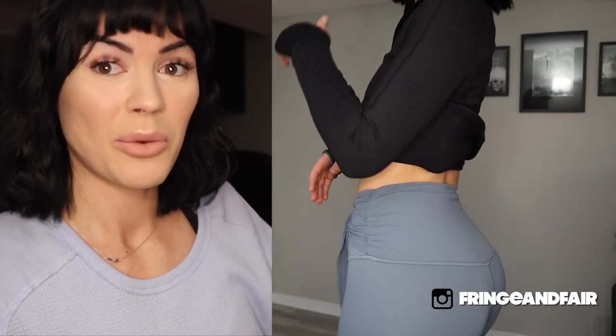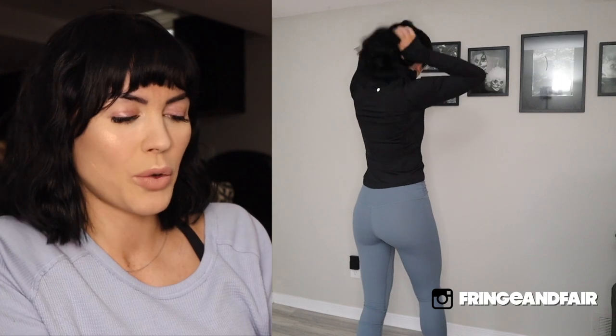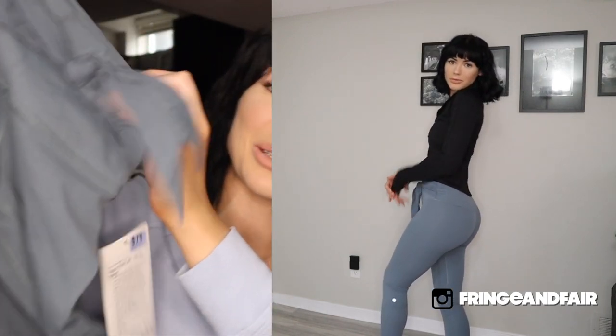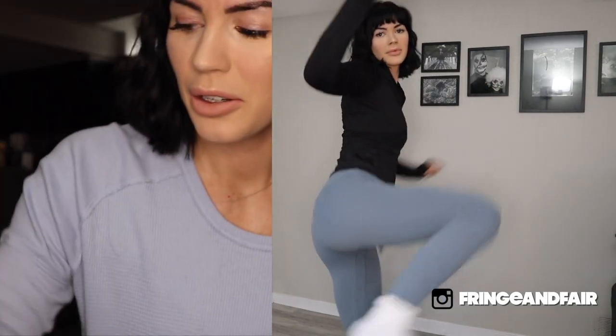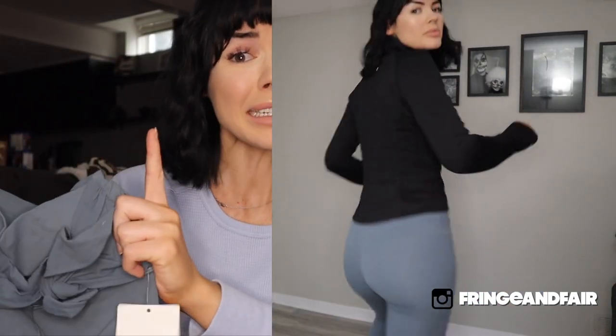I have been wanting these for so long. I'll pop on the side here what they look like while I'm wearing them. They are the Lululemon Align pant in 28 inches. It has a wrapped waist. It is normally $118, but your girl got it for $79. Thanks mom for teaching me that money saving stuff. Isn't it so cute? I am obsessed with these. I've wanted them for a while but I've just never brought myself to paying full price. They're really pretty material, very soft, kind of buttery to the touch — I think they are a brushed fabric. They have that pretty waist that kind of cinches in giving the illusion of a tinier waist. It's high rise, which is super key for me, with a 28-inch inseam and a naked sensation.